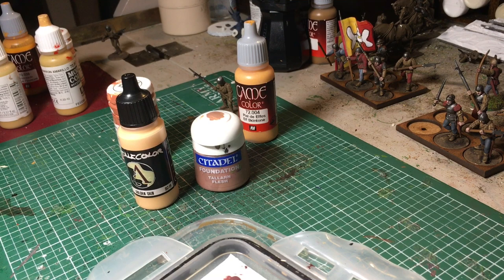Price, it does vary. I suppose Games Workshop are traditionally on the slightly more expensive side of things, and Vallejo are not the cheapest, but they are at the cheaper third of the end, in that you can get your hands on about 12 Vallejo paints for about 25-30 quid, no problem, which is about $40 in the States. 12 decent Games Workshop paints might hit you for 35, 40 quid in some cases, $50, $55 in the States.